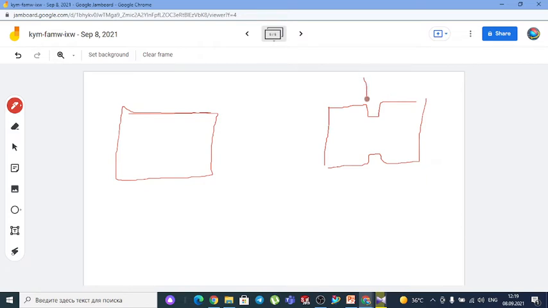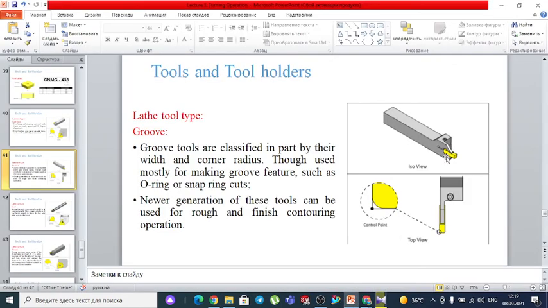Your tool should be shaped like this. It goes in this direction first, from a safe position above the surface, and goes down into the depth to obtain the groove. So the tool shape is rectangular, with a length. This is the grooving operation.